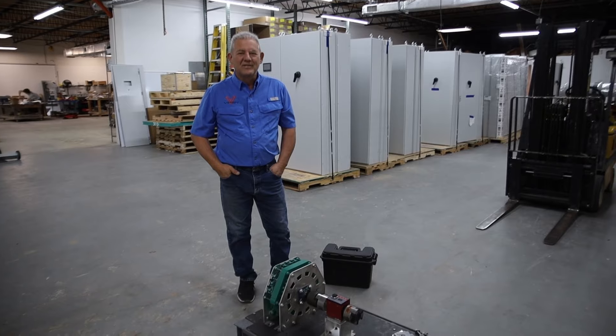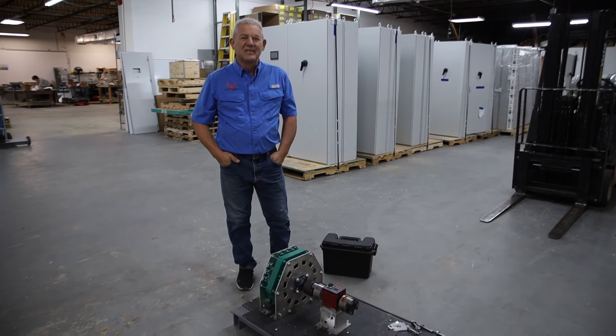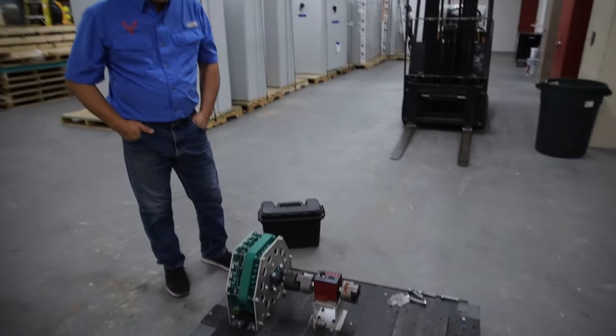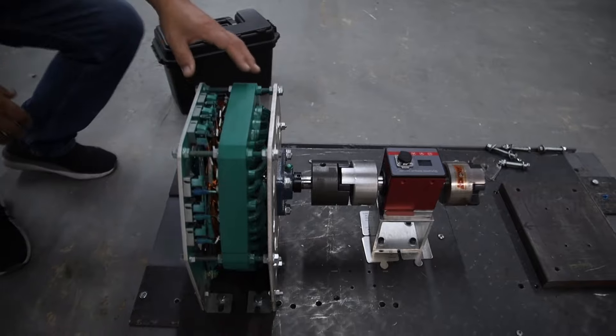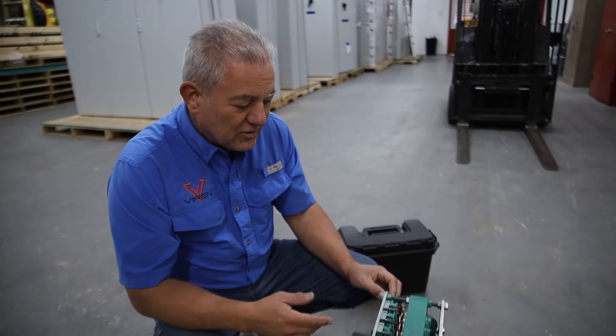Hey, so it's time for the Varian Tech Talk. Just going to give you a little quick update on the evolution of the 9 phase slash 18 phase generator and where it's been in testing as of late. Here you see we just finished testing on this particular unit — this is the last of the alpha unit. So now we're going to beta units with what we've developed and learned on this.